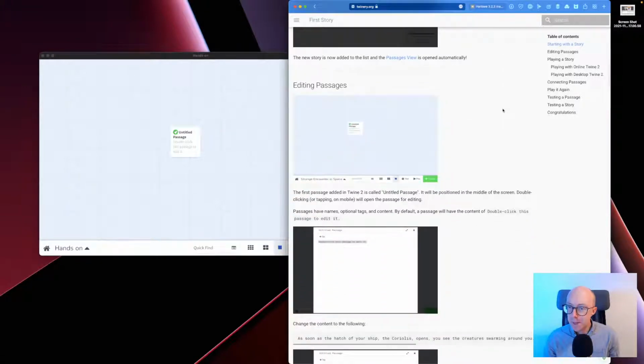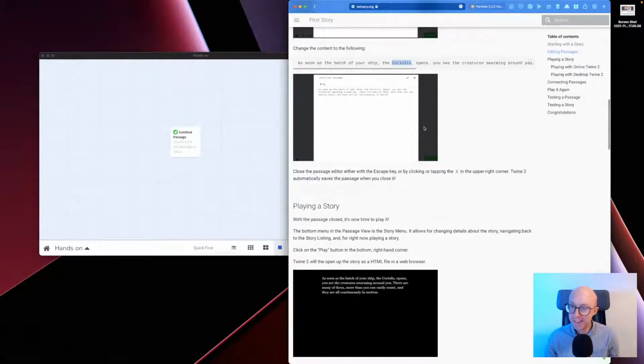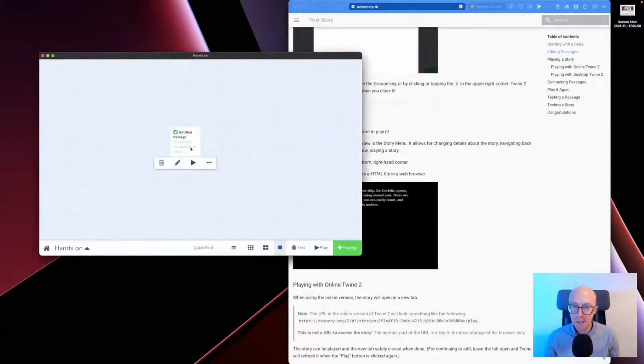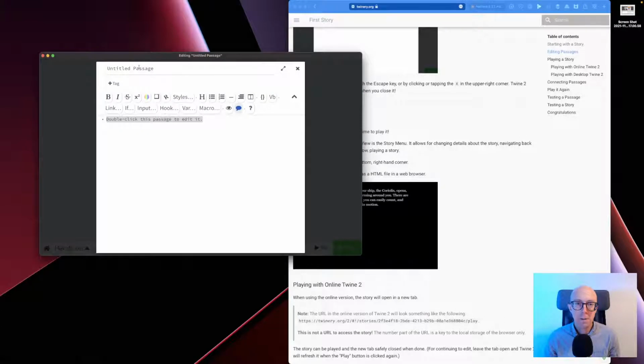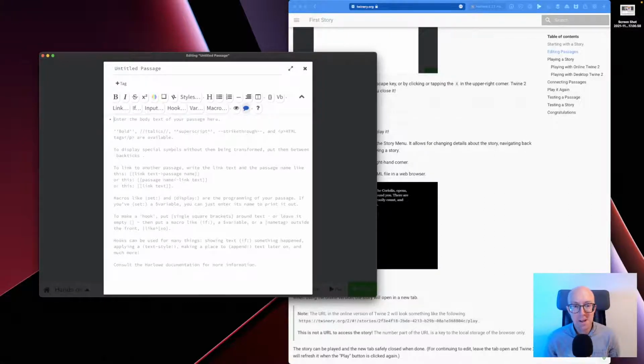Editing passages, you can just basically double click and there's content. Coriolis. That's cool. I've been playing a roleplay game called Coriolis. And yeah, I think you get the idea. You double click. You can give it a title if you so wish. Zooming in, it's going to make this a bit squished. You add the passage here. The temptation is to think this is Markdown. It isn't, because I kept trying to write Markdown. It's kind of its own weird sort of format.